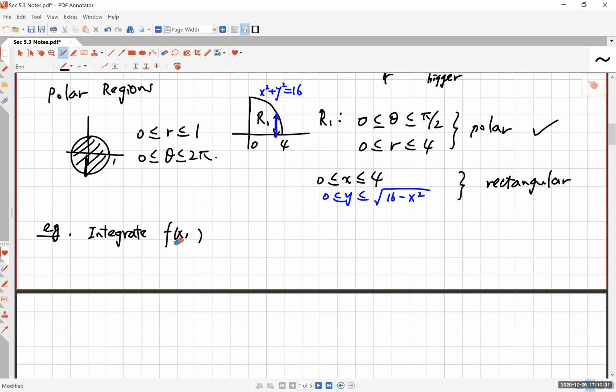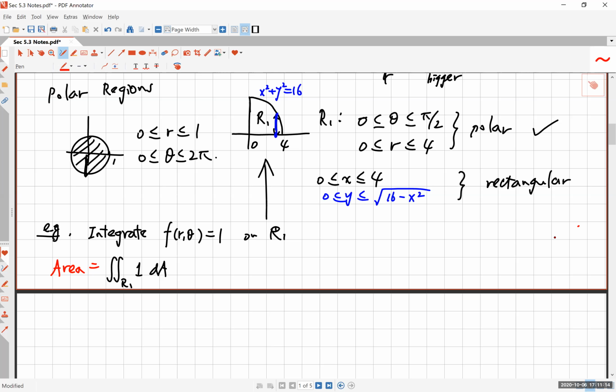Let's use r theta now, right? Because we are in polar coordinates. And so what happens when you integrate 1? Okay, so what I want to tell you is this. Let's use this R1 here. Here's your R1. Okay, it's a quarter of a circle of radius 4. And if you take the integral of 1 over R1, okay, so that's dA, right? Do you remember what this stands for? Do you remember that this represents the area of the circle, right? You can think of this as the height 1.